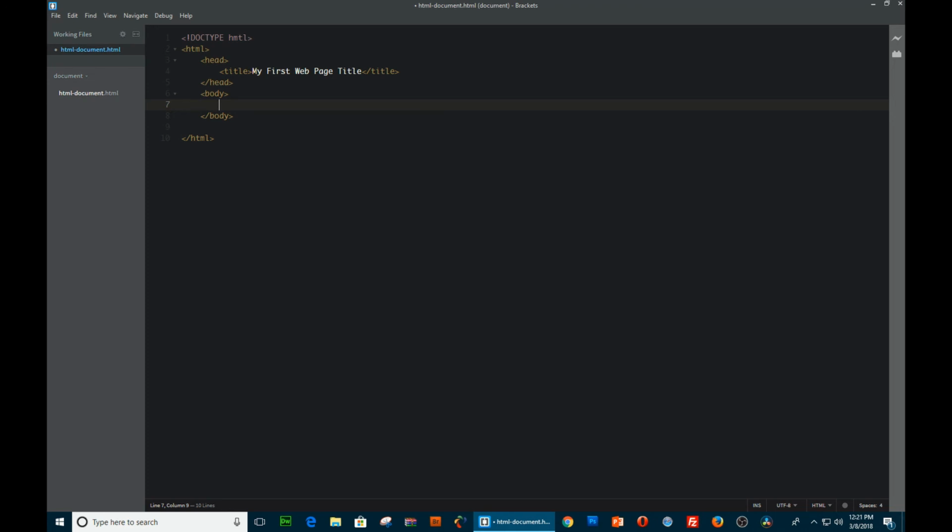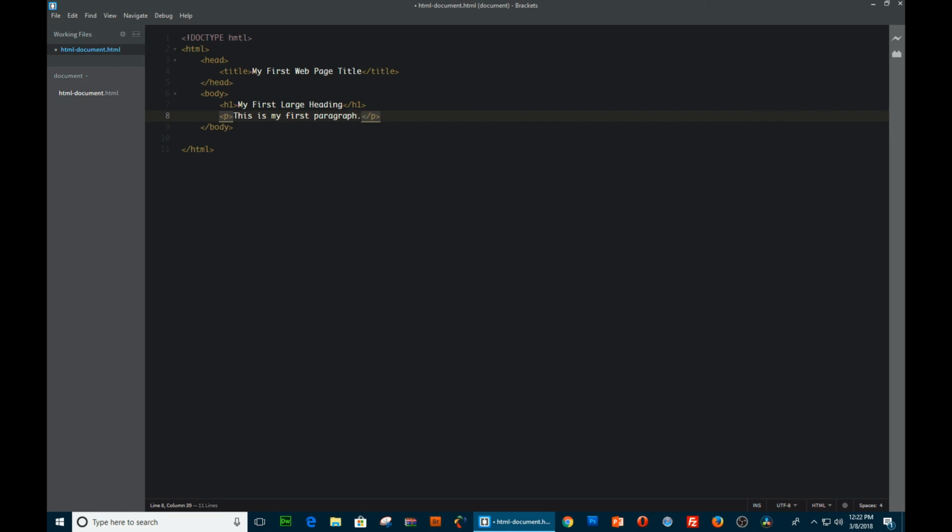We're gonna add two different elements. So the first one is gonna be a large heading, and the second one is gonna be a paragraph. So we're just gonna type H1, and I'm gonna add my first large heading. And the second element is going to be a p tag. The p tag stands for paragraph. Okay, so I'm gonna type this is my first paragraph.